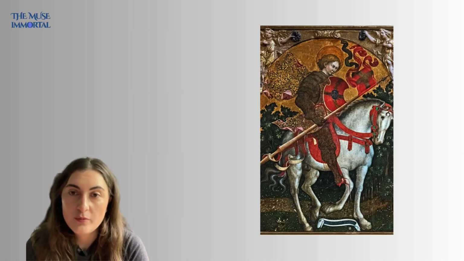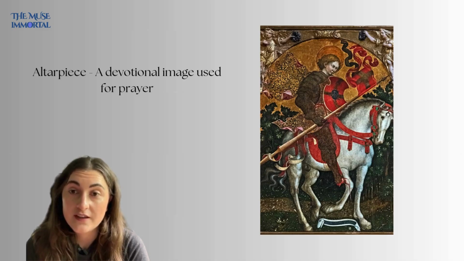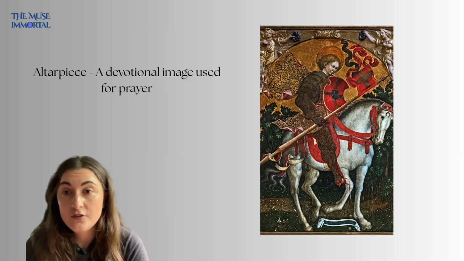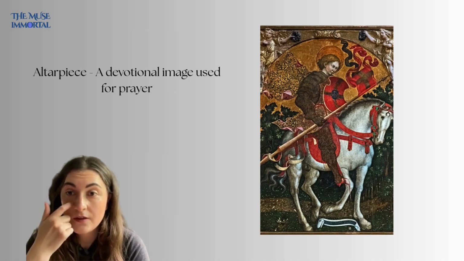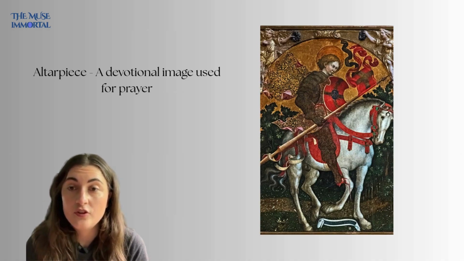The first thing you should know about this artwork is that it is an altarpiece, a devotional image used for prayer in the Catholic Church. This has a long tradition dating back to the earliest days of Christianity, and is even continued today. In this case, we are praying to Saint Chrysogonus. And as the name suggests, it would usually be somewhere on the altar or near the altar.